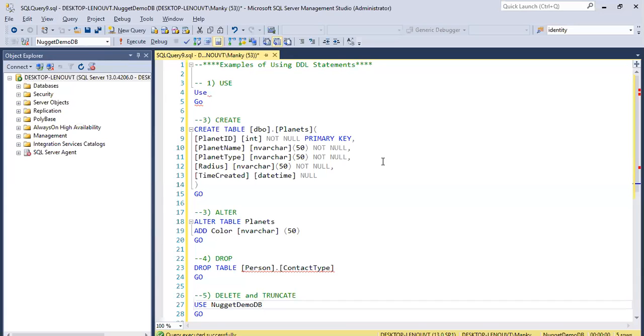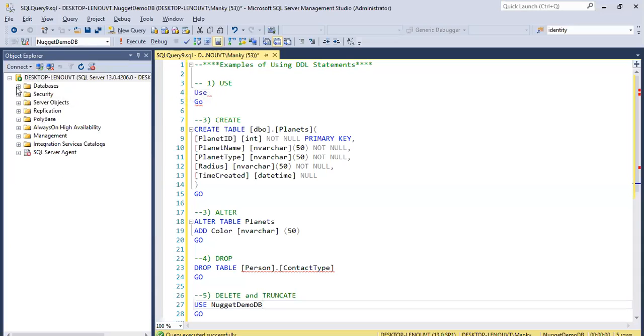Let's get started. So on your left-hand side, there is this Object Explorer, which holds all the objects that we have in SSMS. So there are databases, security, server objects, replication, and so on. But I would be keeping this video a little simple and dealing only with the DDL statements.